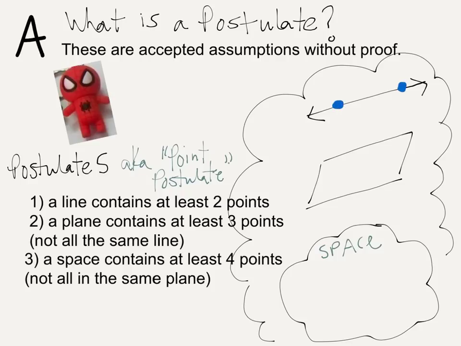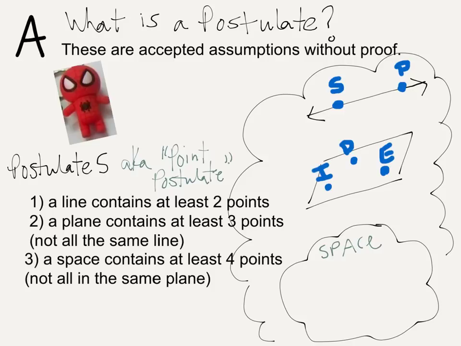And since we have Spider-Man over here, we'll call this S and P for spider. The second portion says in the point postulate that a plane must contain at least 3 points. That's easy enough to draw. So here's my plane. Put in 3 points there. Maybe this will be I, D, and E for, I almost spelled out spider here. Oops. Erase that part. Okay.